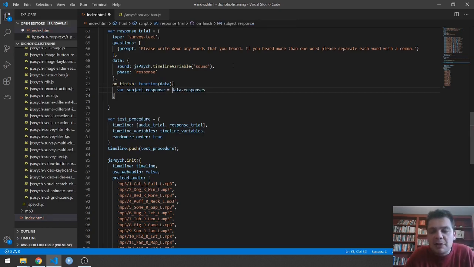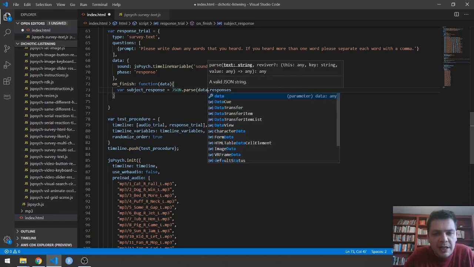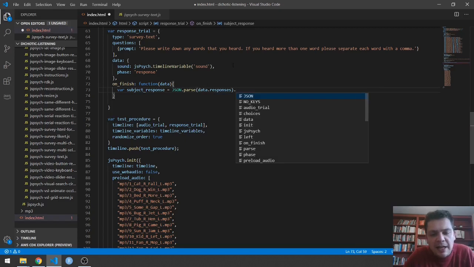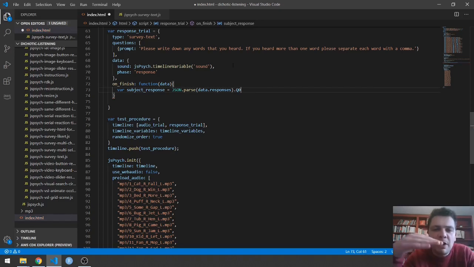Now data.responses is stored as a JSON string, a string-based representation of an array, or an object in this case, and we want to parse that. So we're going to call JSON.parse on data.responses. There's only one question on the page, so the object that we want is Q0. If you had multiple text questions on a page, then the response to the first one would be Q0, then Q1, then Q2.